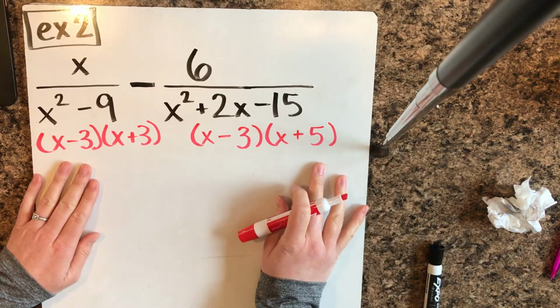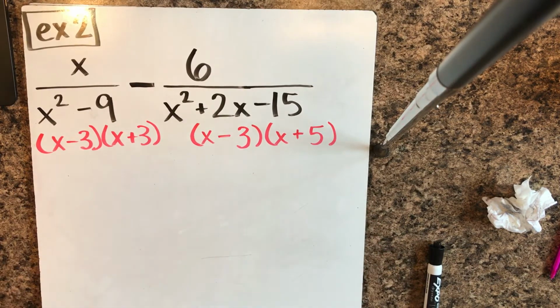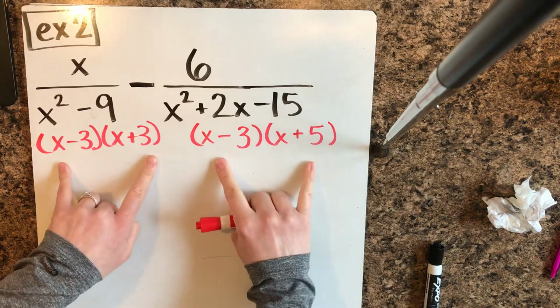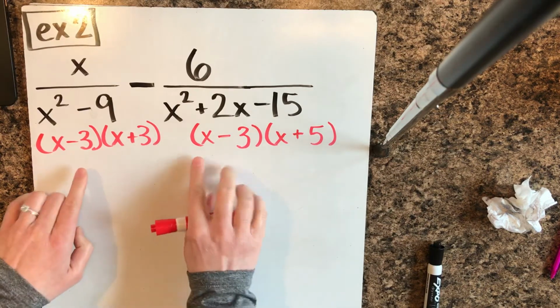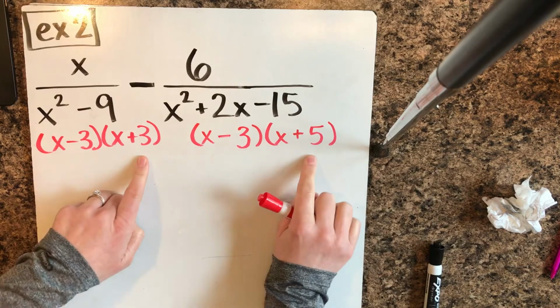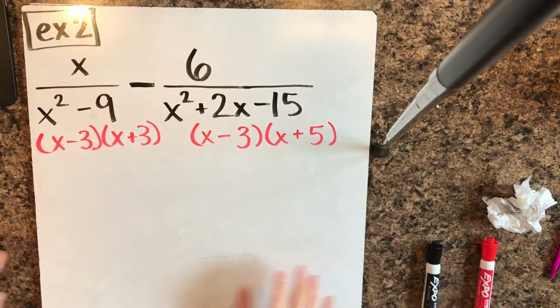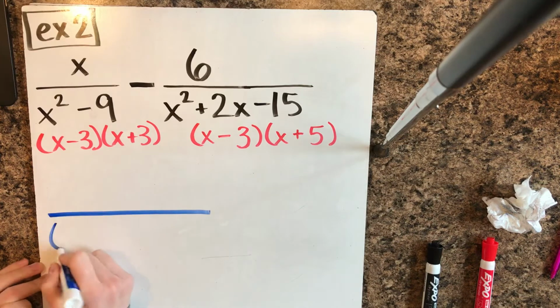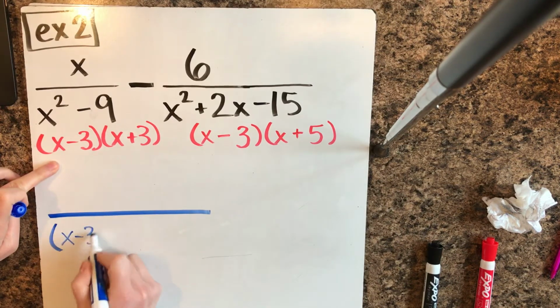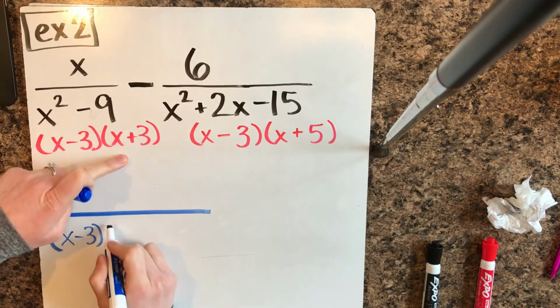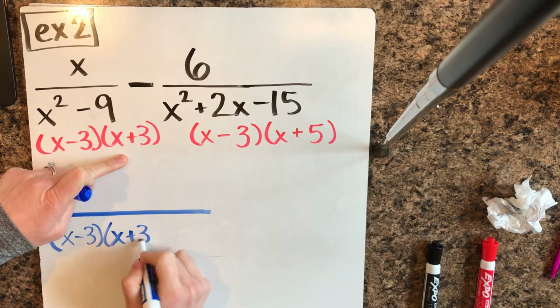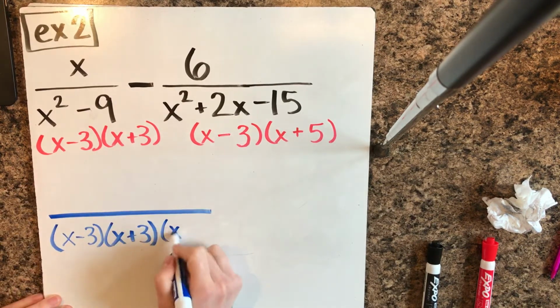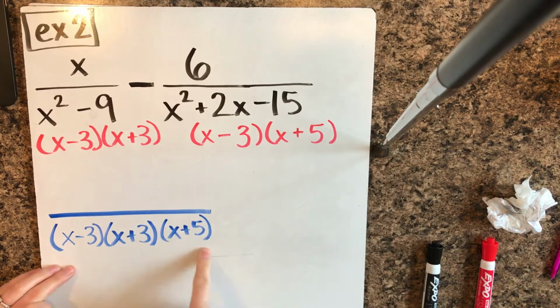and just get the factoring correct. Okay, now, like yesterday, we're looking to make these two denominators equal. They already have one part that's equal, but then they have one part that's not equal. So we're basically looking to keep them the same. Okay, so when I do this next step, what's going to happen is I'm going to keep this x minus 3, which is actually in both. I'm going to keep the x plus 3, and I'm going to keep the x plus 5. This is what the common denominator is going to look like.